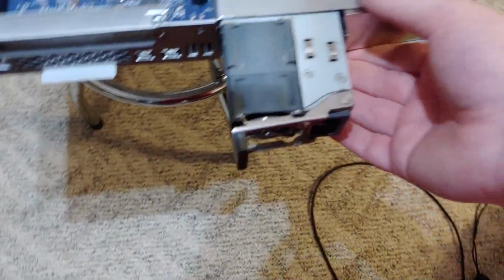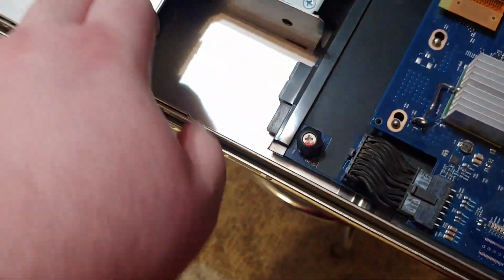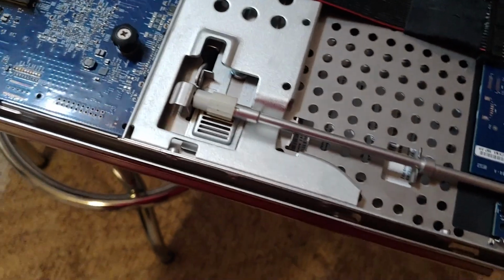This is a 750 watt power supply. And then there's a blank, so if you want to add another power supply, you can. I believe that option was pretty costly, so it's a couple $100. That's why it doesn't have it. And then it has these nice doors that flap down and seal up the channel on the inside to keep the airflow working the way it should.